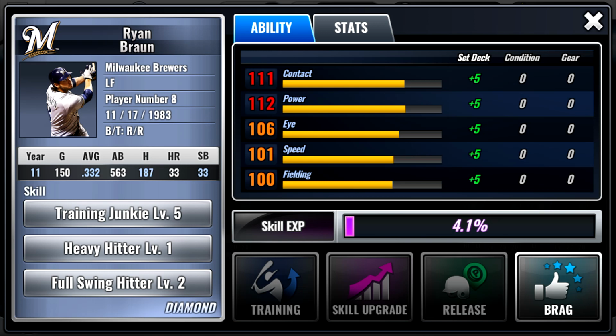Now, you can see that I've chosen to max out or work on Training Junkie first. I think it'd be probably stupid not to. But that's going to take me into the 115 to 120 range for all those skills, which should put him at the top end of what I would expect to see those ratings to be. Now, the next question would be, do I invest in Heavy Hitter or do I invest in Full Swing Hitter? Full Swing Hitter is going to add to my power. But I've already told you I think there are diminishing returns on that. Would it make sense for me to put points into Full Swing Hitter, further increasing the power when it's really not going to be that effective? I'm going to say no.